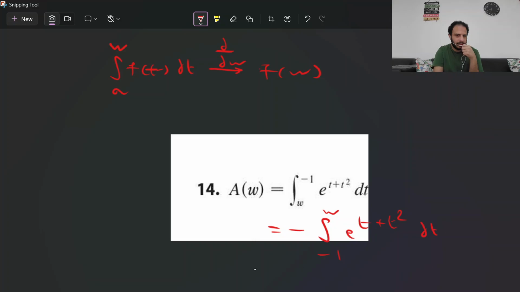Now, it's a bit similar to flipping a fraction, right? Fractions. Yeah. Since you flipped and changed sign. No, it's not related. Or I don't understand what you mean. But here, when you differentiate this, what do you get? A prime of w equals what? See the rule above. Instead of t, you put what? Replace t with w. Yes, so minus e to the power of w plus w squared. Yes, thank you. You're welcome.